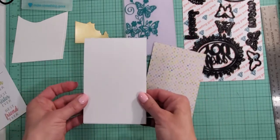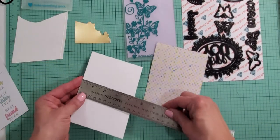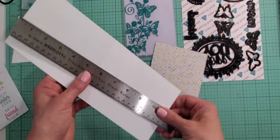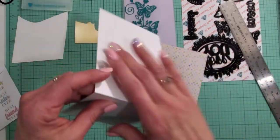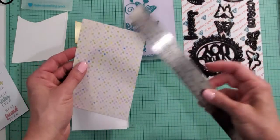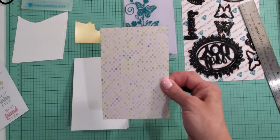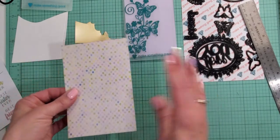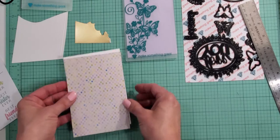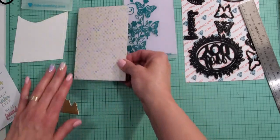So this is an A2 card base. It's 110-pound cardstock. I cut it at 4 1/4 by 11. Then you score it at 5 1/2 and you fold it, and that's your card. I cut a piece 4 1/4 by 5 1/2. This is a piece from the Bow Bunny paper. You can use any paper you have. I inked the edges a little bit just to give them a border. We're going to glue that down in a few minutes, but that's going to be our card base.